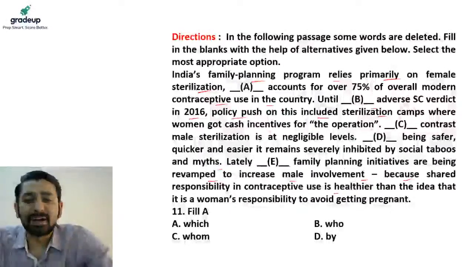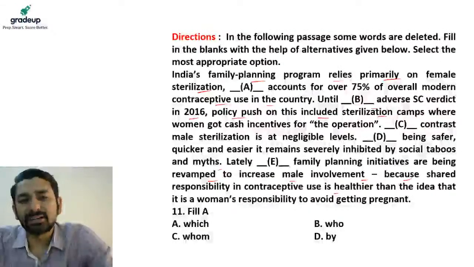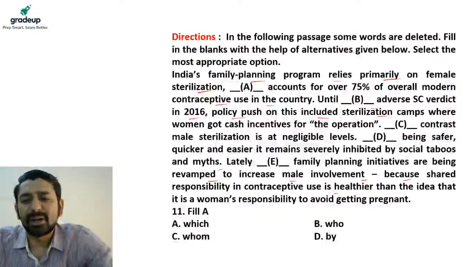Okay, so I've read the passage out to you. This basically talks about female and male sterilization, so it's based on that particular topic. Even if you get a fair idea about what is written in the paragraph, guys, you can easily select the answers. So I'm waiting for your answers.